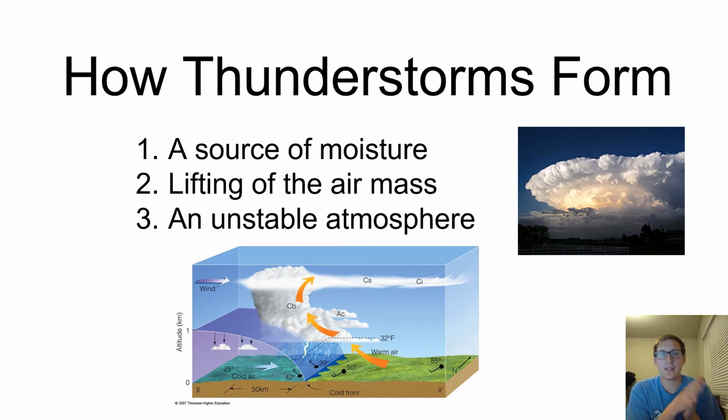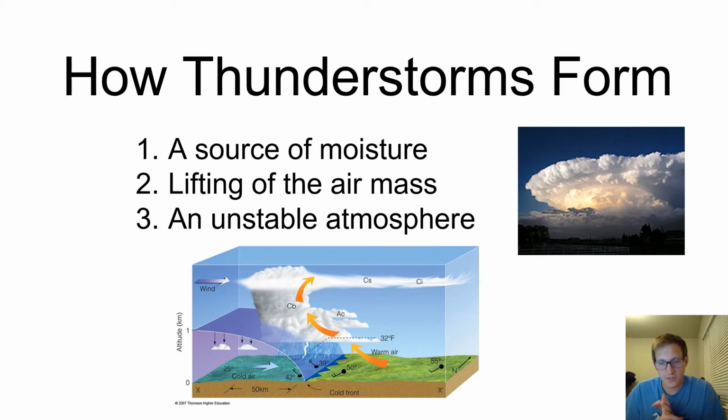The reason we're doing this again is we're in our climate unit. I left off last time talking about air currents and how they affect weather, and low pressure systems, high pressure systems, and that sort of thing. So we're going to get into weather, and so let's talk about how thunderstorms form.